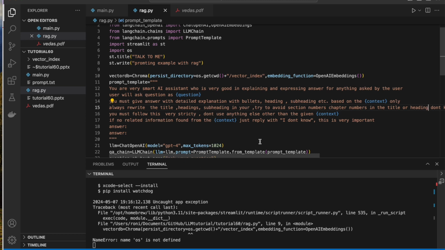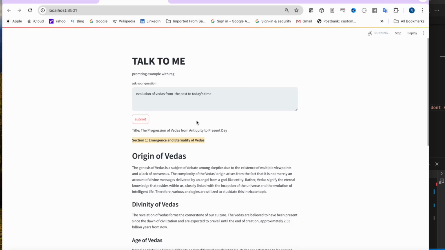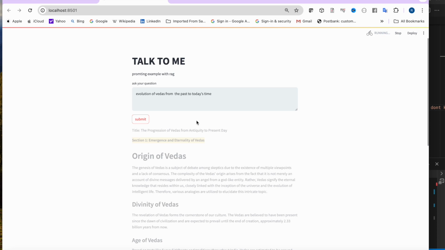Let me increase this context. It is obviously going to increase the prompt and the token usage, but there is no other option because it is copying everything word by word from the PDF. That is what I don't want.